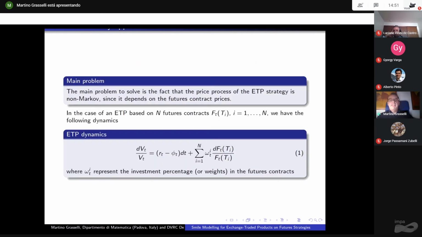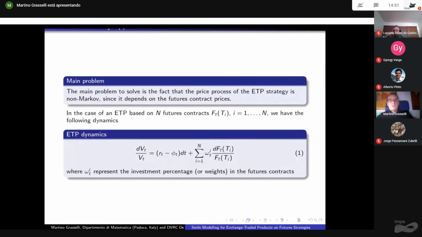Now, finally, we decided to sophisticate the model a bit more in order to allow for local volatility also in the dynamics of the VIX. So here we develop a general framework to deal with generic exchange traded strategies, portfolios, not necessarily only the VX6, but of course in our mind there is the focus on the VX6. So this is the dynamics of the generic strategy. Keep in mind, of course, the VX6 example, where the summation stops at capital N equal to 2. We consider just 2 futures.